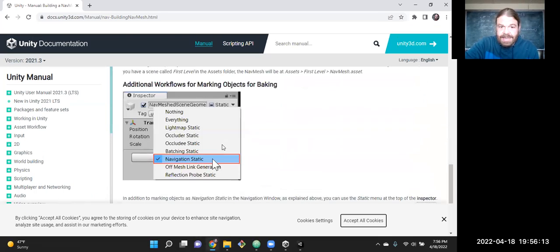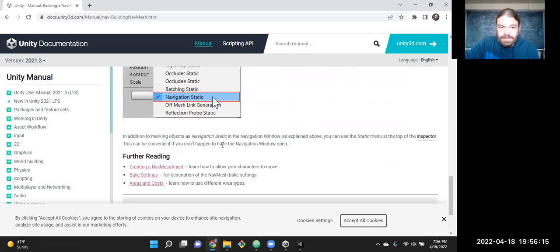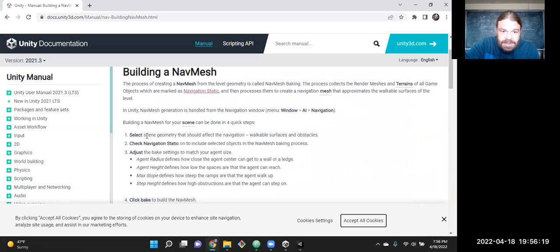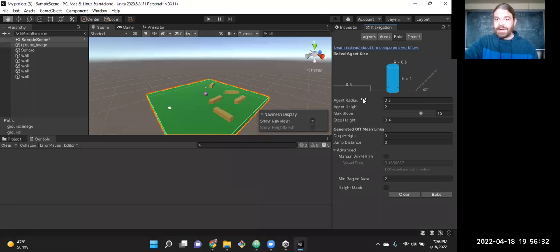But it's not highlighting anything in blue. Select the geometry, walkable surfaces, check navigation static, and adjust the bake settings. Okay, that's what I was thinking, but it's not pulling up my options.